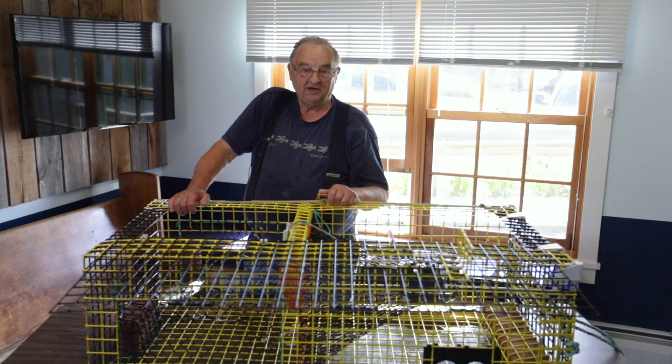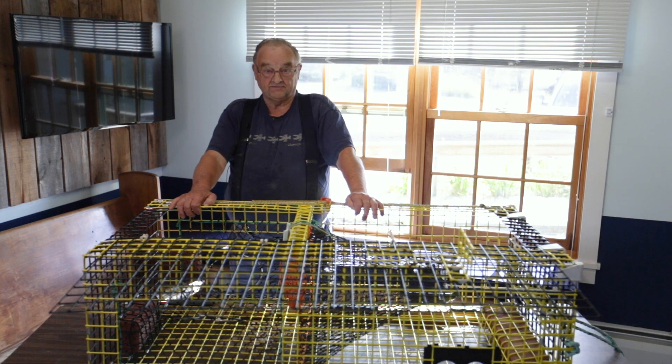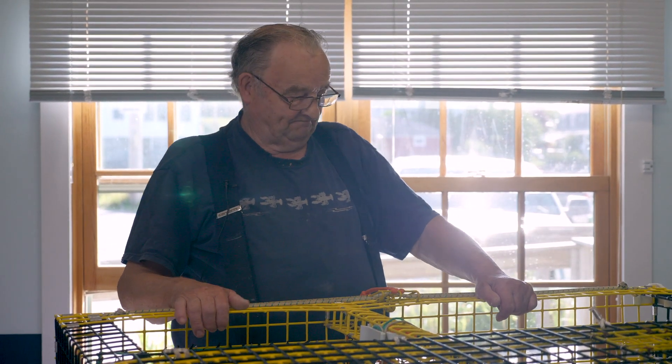There's not a right way and a wrong way to a certain degree — it's whatever works. When you see one guy come in with 100 pounds and he's got 800 traps, and another guy comes in with 1,200 pounds and he's got 800 traps — that gets you thinking: what am I doing wrong? Not that he's going to tell you what he's doing or where he's fishing — that's what you've got to figure out. Am I putting the bait in the wrong place in the trap? Have I got the mesh too steep, or too low? All of this goes with it. That's basically how it works.